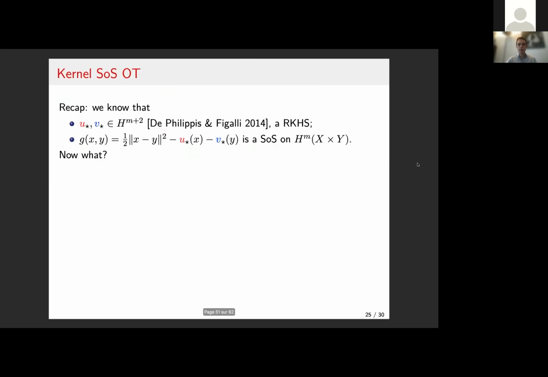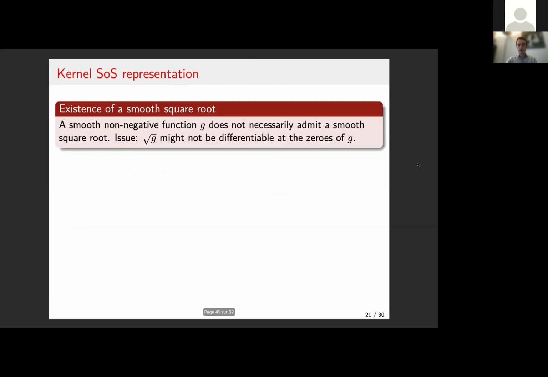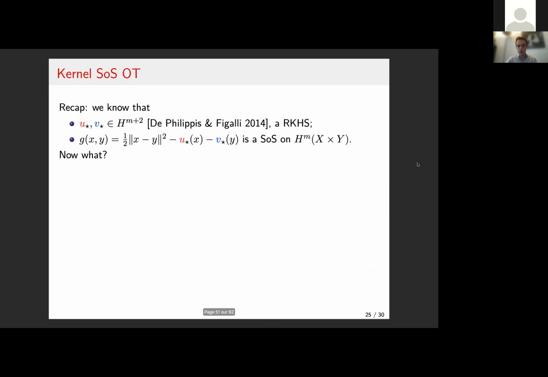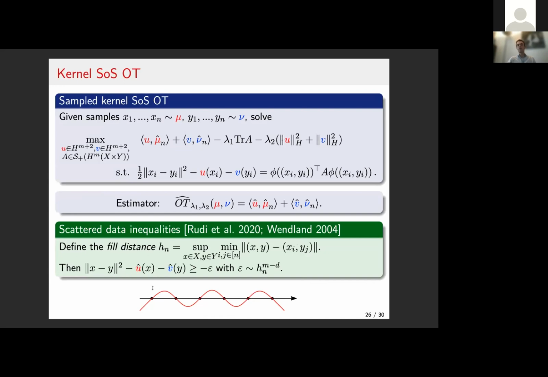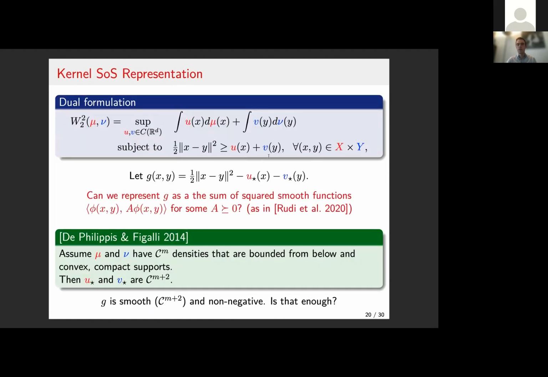That's a good question. Essentially, the reason why we focus on the dual version is that Alessandro, Rudi, and Francis Bach had this intuition that, because of this result, you could see kernel sum of squares as a way of turning sets of infinite inequalities into finite equality constraints. So we had an infinite set of inequalities, and we could turn it into a finite set of equalities at the price of some relaxation. We could quantify the gap using those scattered data inequalities. So this is why we focus on the dual.